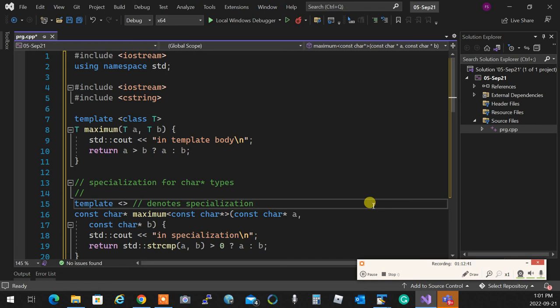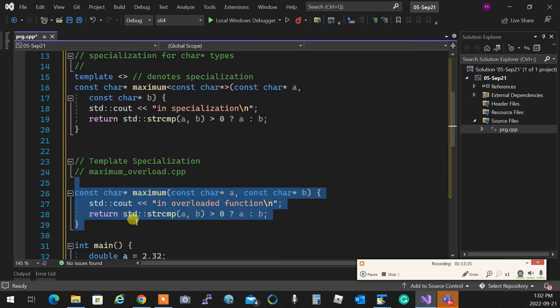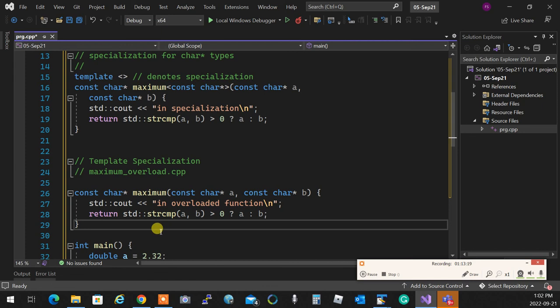All right. If you write both of them, the compiler literally says, when it wants to create this, wait a minute, it's already here. Why do I need to create it, right? So it doesn't. Remember that. If the function already exists, the compiler won't overwrite it. It just ignores your specialization. So if there is a specialization for something, and you want to overwrite that specialization to do your own thing, you can always overload it. Okay? So that's something good to know. I want to say overwrite, but then overload comes first. So overload comes first. Remember that.